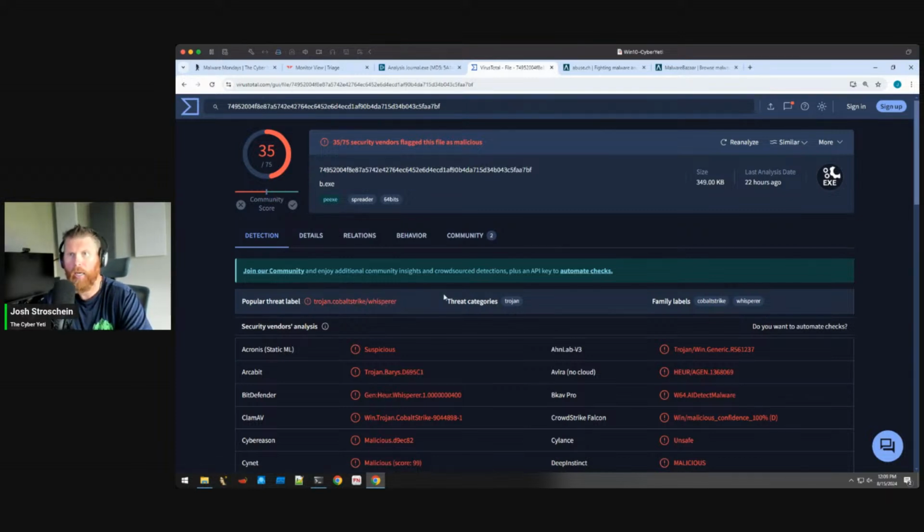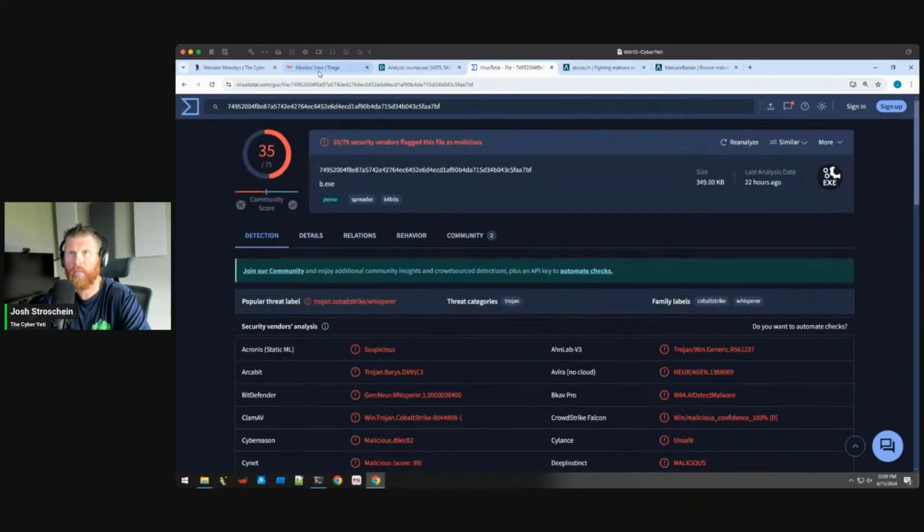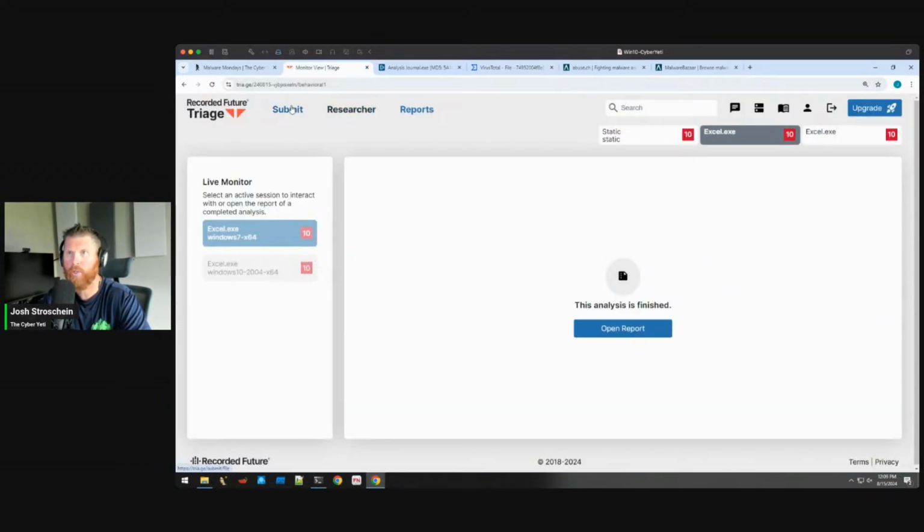And where VirusTotal maybe doesn't have a good config extraction, I'm guessing our friends at Triage or AnyRun are going to have that config extraction. They'll be able to help you pull some more of those layers back without having to do the work yourself. If they didn't have config extraction, or if you couldn't use these online resources, then you would likely have to continue the analysis to see where it's connecting and how it's connecting. Maybe at some point you decide to build your own config extraction, which Cobalt Strike's pretty well documented at this point.